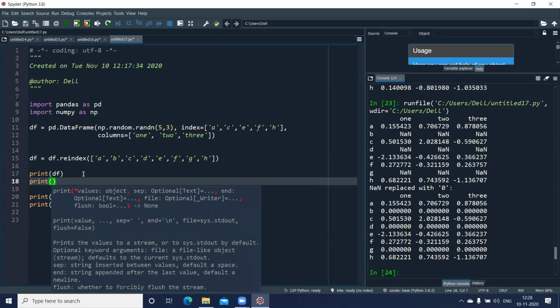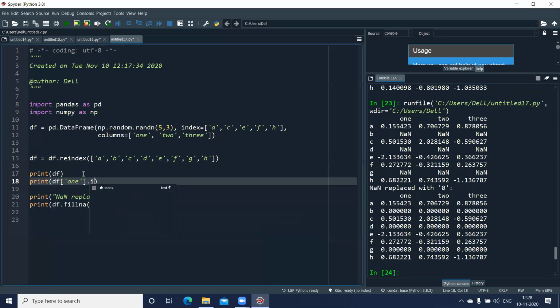Let us check the first column. So the first column is column 1. So I can write 1 here and use the function isnull to check whether it is a null value or not. Okay, it is just going to give me true or false. So I hope I have given it properly. df in square brackets 1 we have.